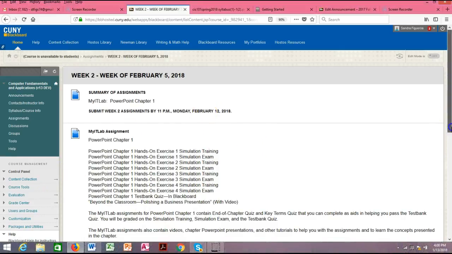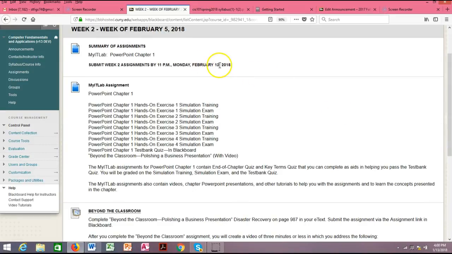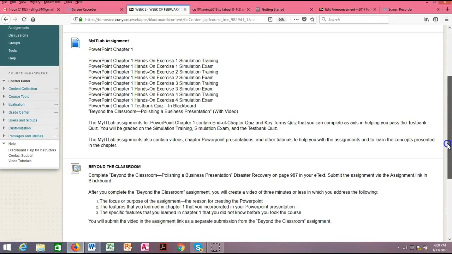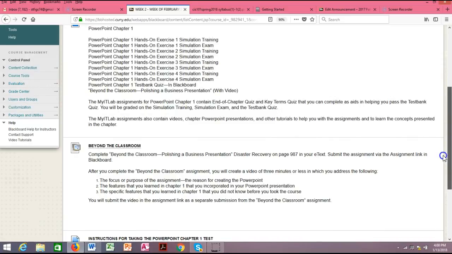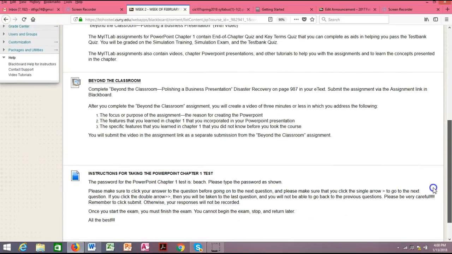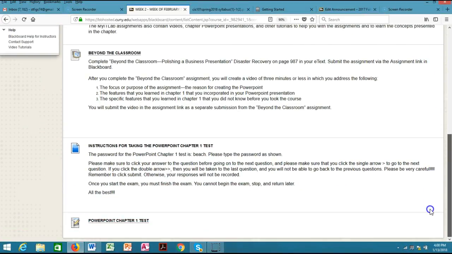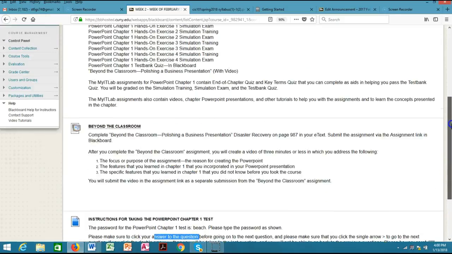So all of these My IT Labs are due February 12th. The My IT Lab Beyond the Classroom is due February 12th, and the PowerPoint Chapter 1 test is due February 12th. Here's the test, and here are the instructions with the password for the test.